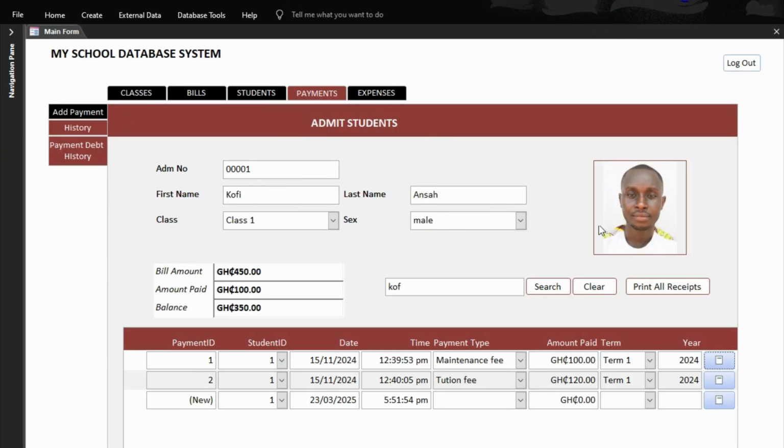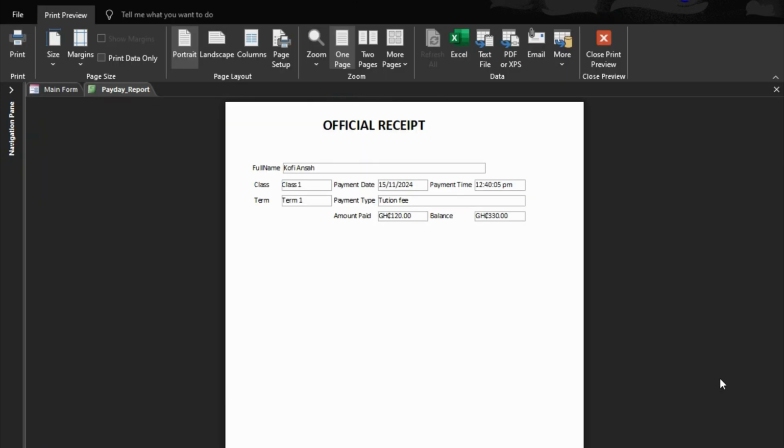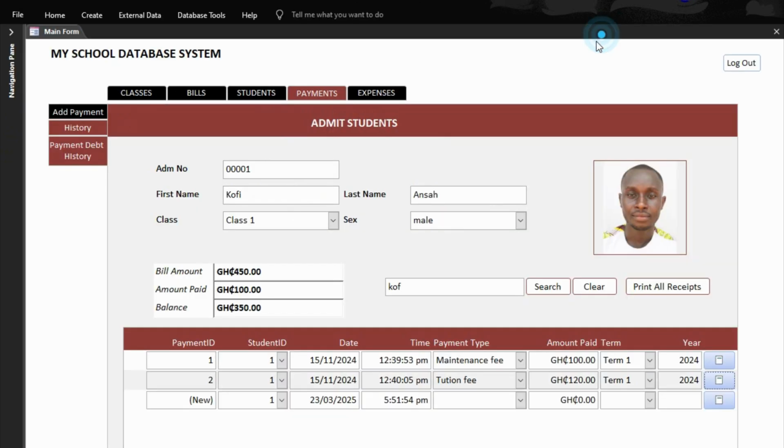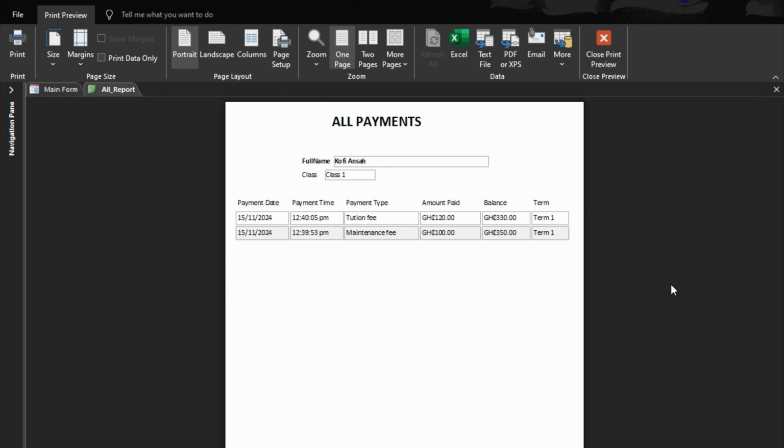So when we close this one, come back. Now when we open the second one, the amount paid and the balance. So this is it. Now if you want to print all the payments for this student, just click on print all and it will show us all the payments this student has made.